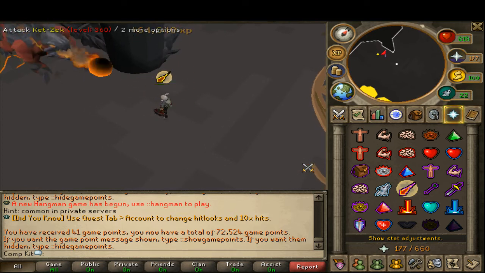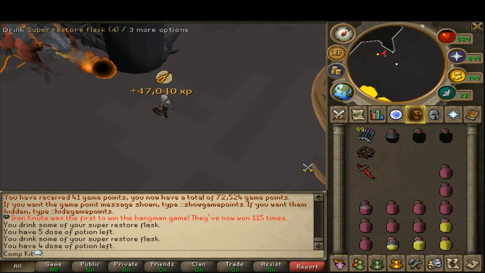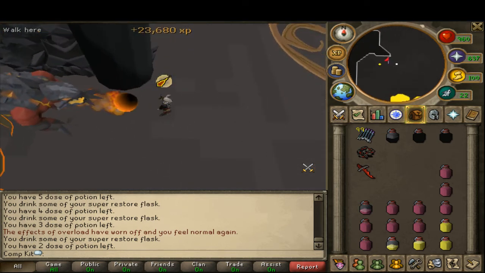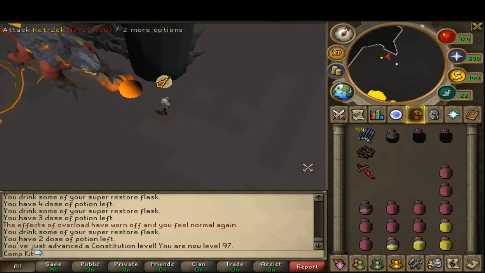Okay, let's see. Maybe I could fight the rest of this with my whip. No, I'm way too scared to fight this guy with the whip, actually. I could make a video where I do the entire fight caves in just melee gear, but I don't know. I wouldn't ever do it again if I lost once. I would just be done. Probably never return to fight caves again.